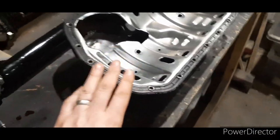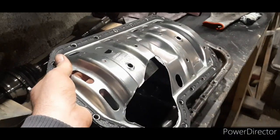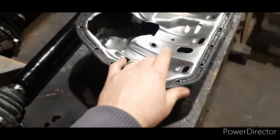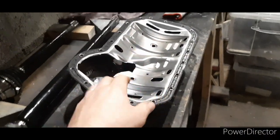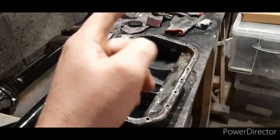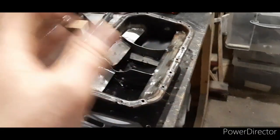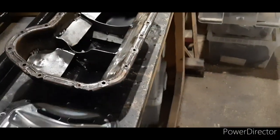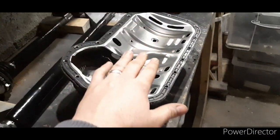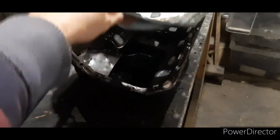But hey ho. So what I'm also going to fit is a windage tray. Now this is a windage tray, pretty common. They're off the Mk2 Golf diesel Caddies. Pretty much what it does, when the crank is spinning round, the air caused from the crank spinning literally draws the oil away, like the old make-believe story of Jesus parting the seas. It will do that in the sump. So what the windage tray does is stop that. The crank is spinning round, and because of this tray, it doesn't allow the oil to be drawn away from the oil pickup, because if the oil is drawn away from the centre there, the oil pickup can't pick it up.